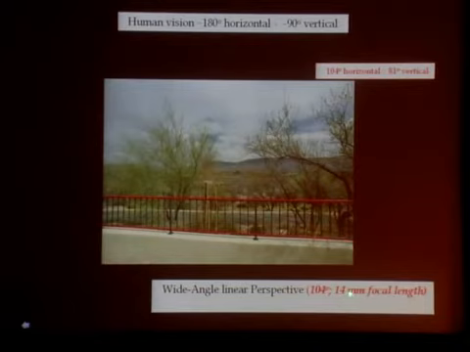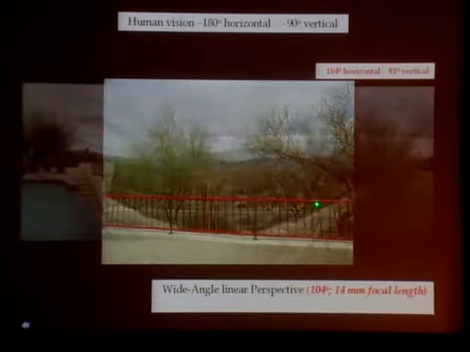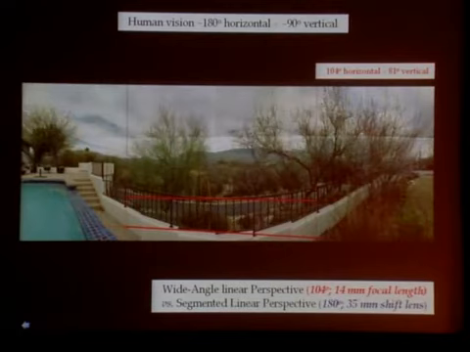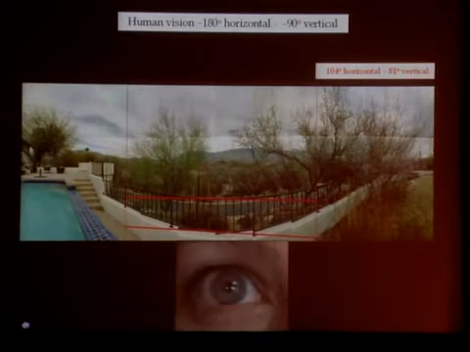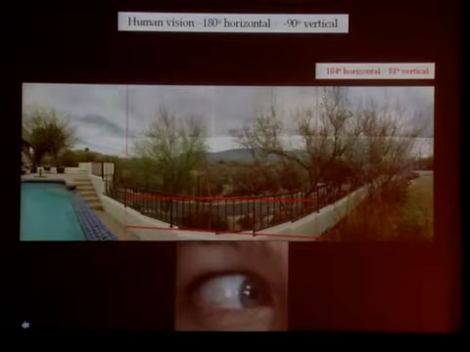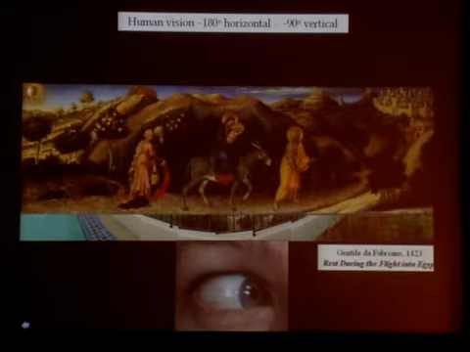That photograph is taken with the widest focal length lens that is really available for a single lens reflex camera. Parallel lines remain parallel. But when I look this direction and I look that direction, I'm looking in different places. The magnifications change of the scene. And this is how the eye constructs a scene. Before images were projected, here's a painting before images are projected. Looks like that scene. I'm just offering this as something for you to pay attention to when you're looking at the paintings in the Met.